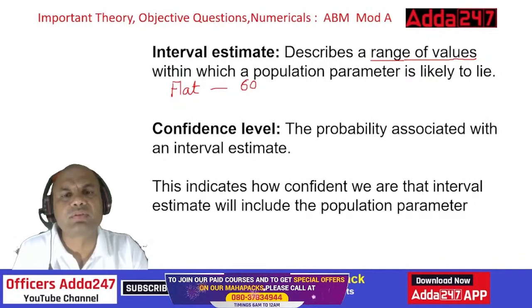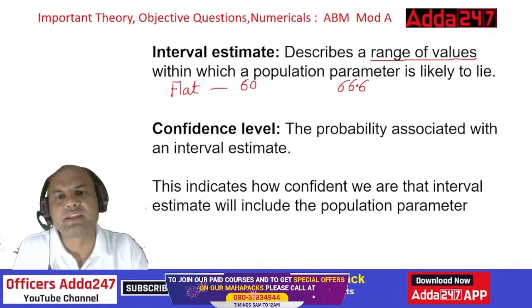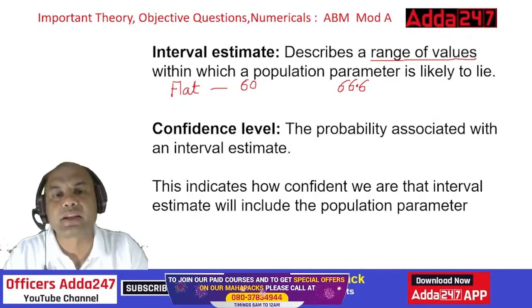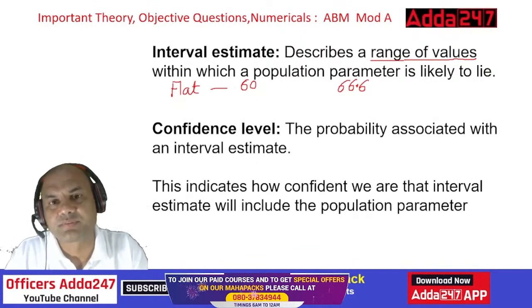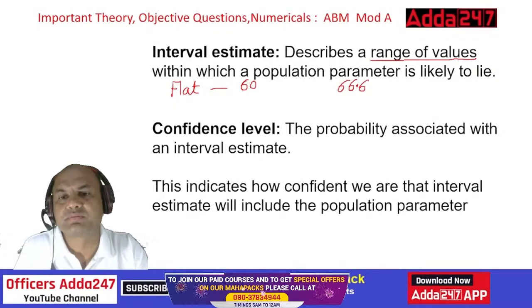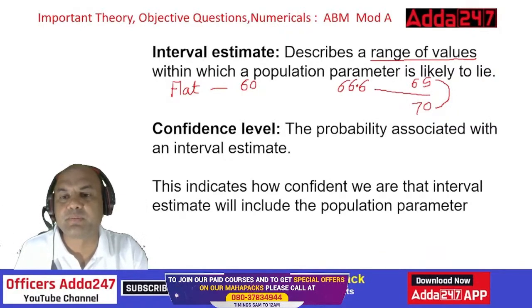After 1 year, can I definitely say 60 lakhs means it will be 66.6 lakhs? Can I say that? Have you seen anyone, when giving rough predictions or estimations, say that 66.6 lakhs will be the cost of this flat? What do you say? It will be around in the range of 65 to 70 lakhs. Isn't it? So this is known as interval estimate. Range of values. This is the minimum value, this is the maximum value, within which the population parameter is likely to fall. So 66.6 will lie in between this.